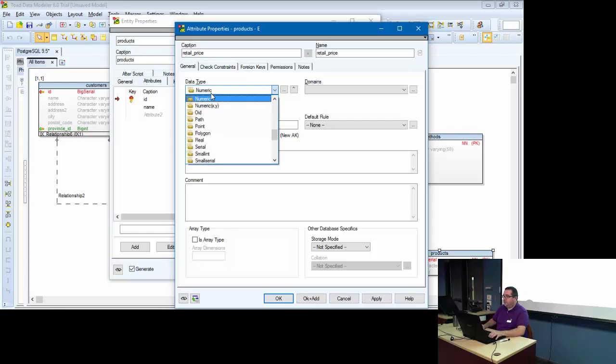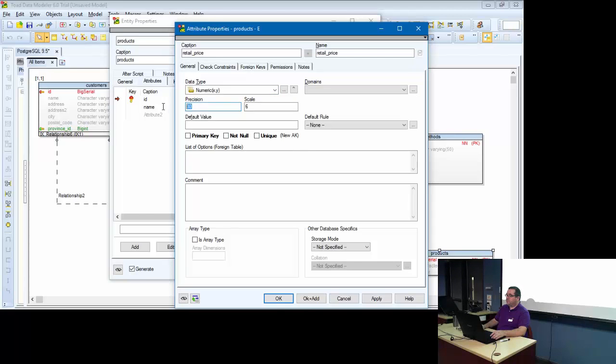There's one called numeric. And this one here has 2 different kind of numerics, regular numeric and numeric XY. What numeric XY does, it allows you to define precision of your number. And the way it works is the first digit says how many numbers total are there in this. So, for example, the biggest product we had that sold price-wise is $1,200. So we can assume that everything's under 10 grand. That's an assumption. And usually prices have 2 decimal places. So therefore, how many numbers total would that be? 6. So our first number is 6. And the second one's our decimal precision of 2.